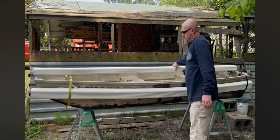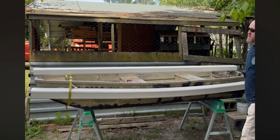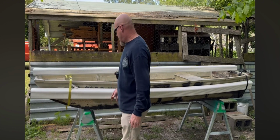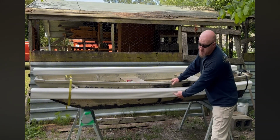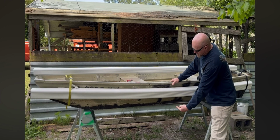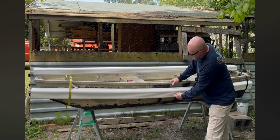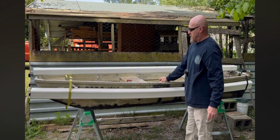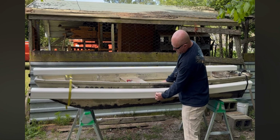Now the way I intended to mount this on here was to put it flush at the back. I was going to come up to the front, cut it off the same angle as the boat, and I intended on drilling some 1-inch holes through this outside right here, and then knock a 1/4-inch hole through the boat. It's above the waterline, ain't no big deal, and bolt it on like that. I started out going to use washers, and I feel like it needed more support this way.